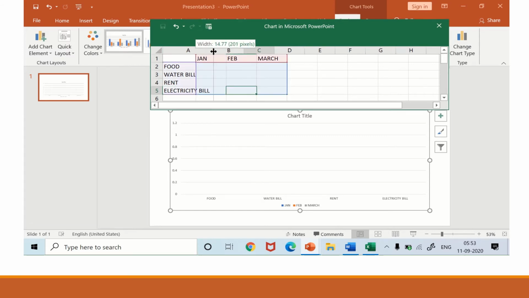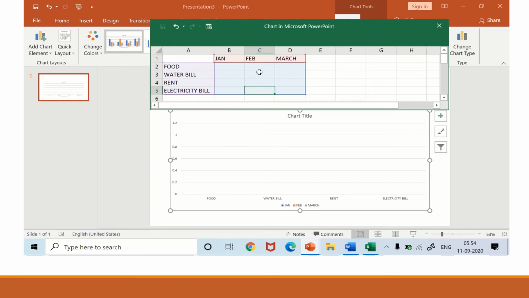You can make it a little wider. Now you can see the columns and the rows. You can see January, February and March, and food, water bill, rent. Whatever you are typing on the data sheet, you can see it on your chart.